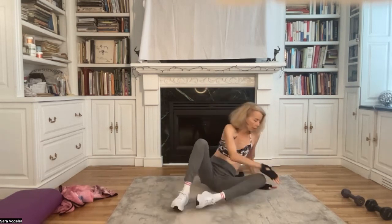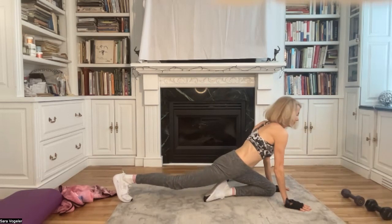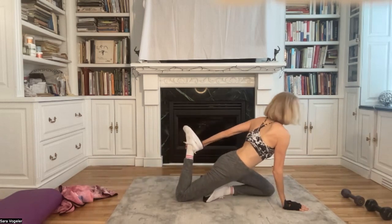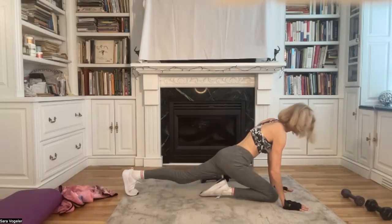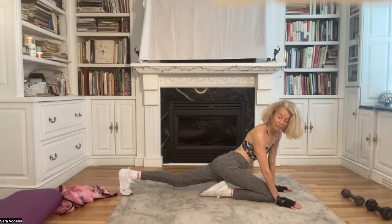Good, let's go into a lunge on the knee. Shift your weight back and side to side. Now lower your knee and grab your foot. Lift your chest. And change. Twist the front. Keep the knee off the ground. Thrust through the heel.